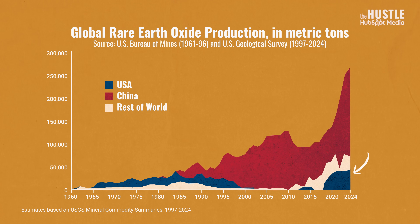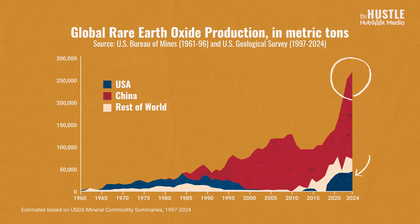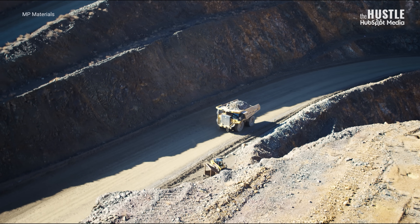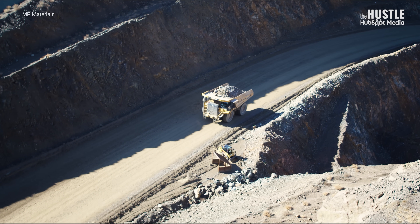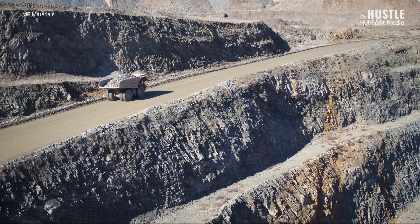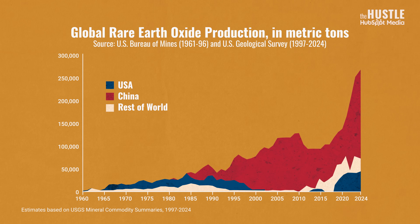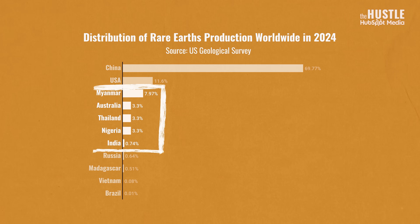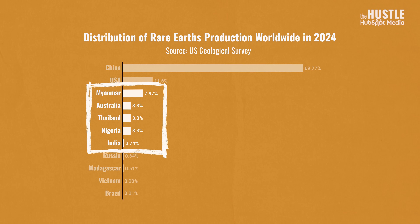Compared to China's 2024 output of almost 300,000 metric tons and its estimated 90% share of the neodymium magnet market, this might not feel like that much progress. But considering that the mine lay dormant for more than a decade, it's not bad. According to Jack Lifton, the US is unlikely to ever catch up to where China is today. Because the global rare earths market is relatively small compared to steel, for example, Lifton told us that he doesn't think a domestic supply chain is really all that necessary — especially when there are countries other than China that could become our main suppliers.